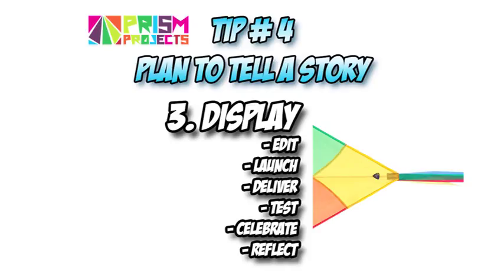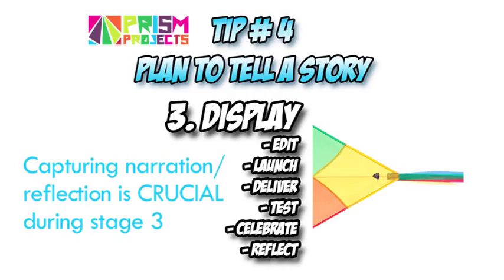The third section is what I call the display section. This is where you get right to the pointy end. All the ideas we had are actually now congealed down into what the actual outcome's going to be. So we need to make sure we can edit that down to what is the thing that we did. We launched the thing that we did. So it could be a marketplace that we launch on a particular day. We deliver the project. We test the project. We try it out and see if it did actually work. We celebrate it and we reflect upon it. So this area here, really important to capture some narration from students about how they felt about the project. Did it work? What could we have done better?